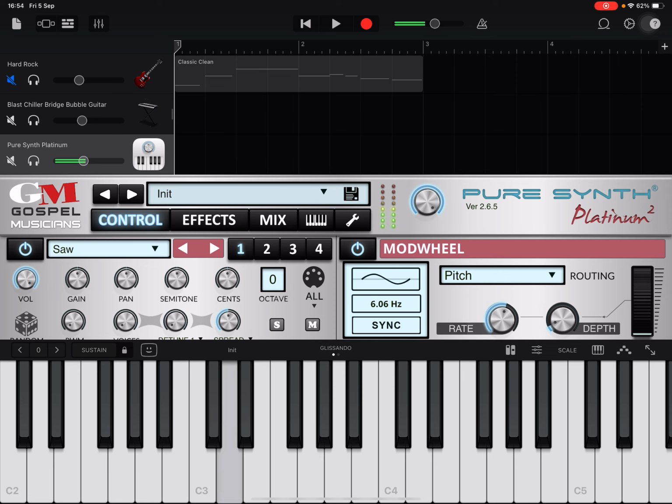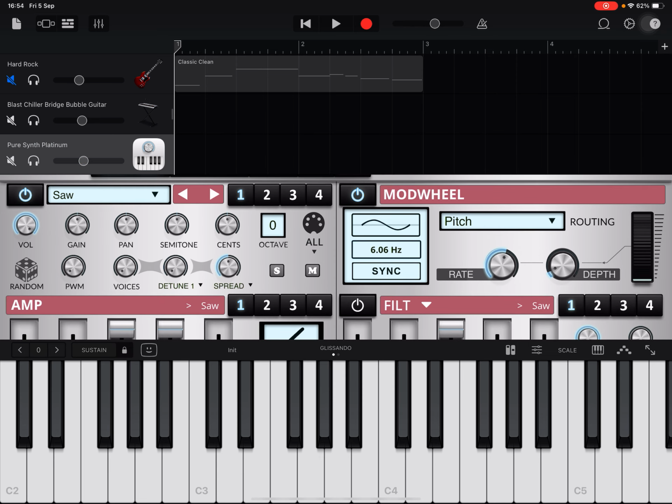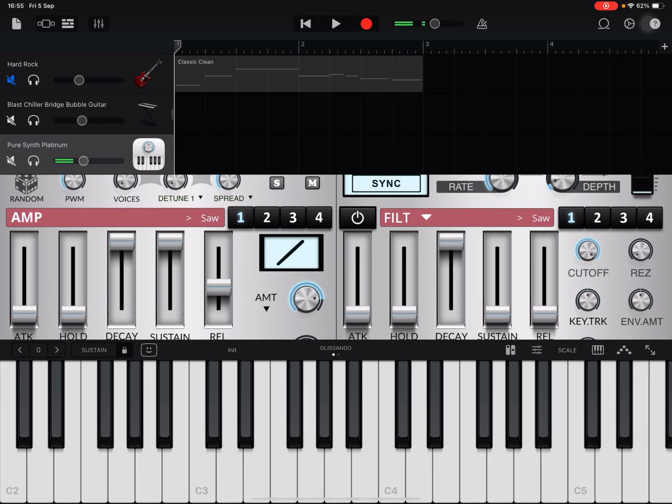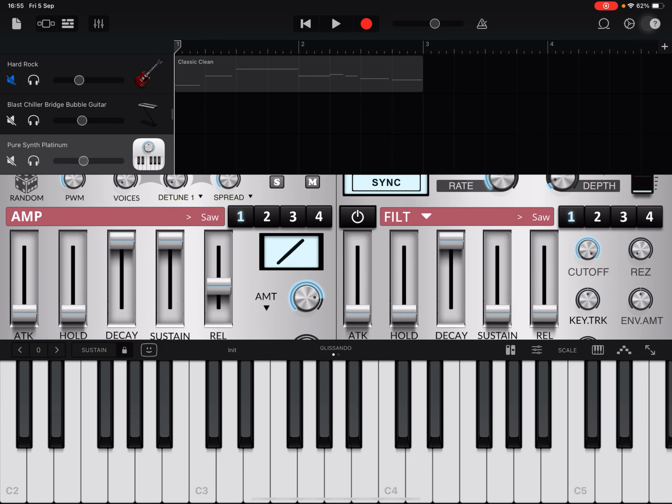So already with this, we've got a bit of a guitar sound, and what we want to do is shape it more into a guitar, and you'd want to change the amp envelope.